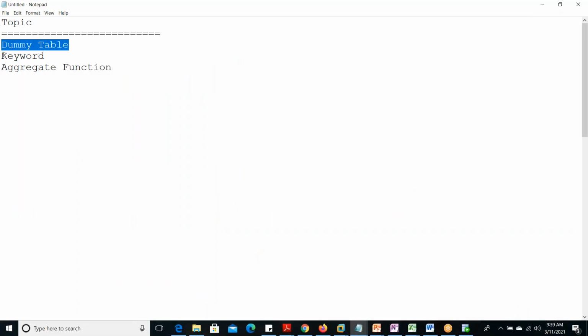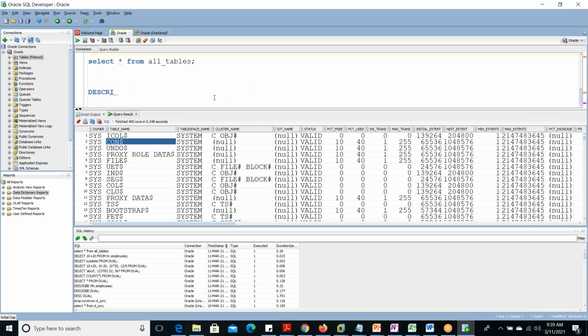So this is about the dual table. Next we can go for some keywords and aggregate functions. Aggregate functions are a very small topic. First we can do: select, suppose we consider the salary column here. Max of salary. In one line only I am writing everything. Min of salary.